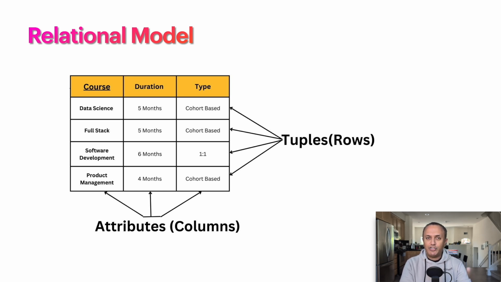Knowing that representation makes it easy for us, first of all, to conceptualize what the data looks like, and also makes it easy to perform operations on this data to produce other forms of relations or tables and so on. What the relational model does not tell us is how the data is physically stored on disk. This is a conceptual model, not a physical model.